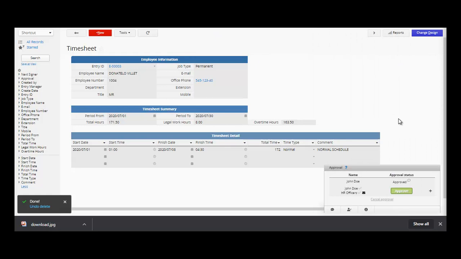let us show you, since we're here in the timesheet module and we tried to look upon how this computation has been made.